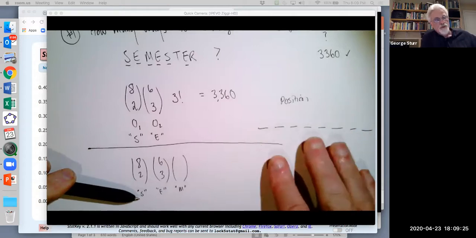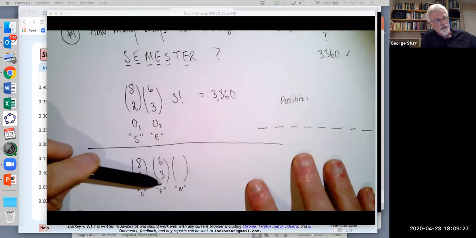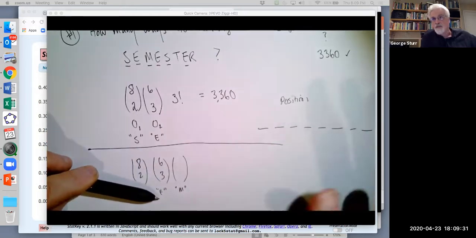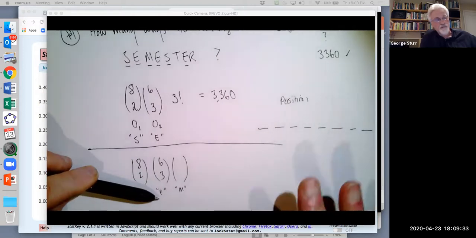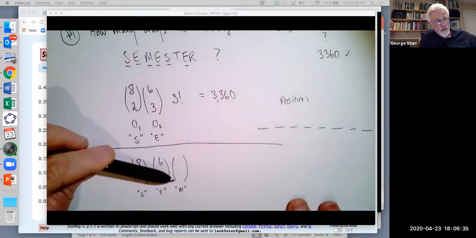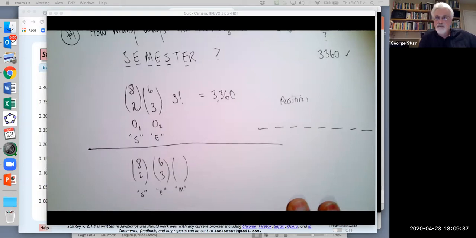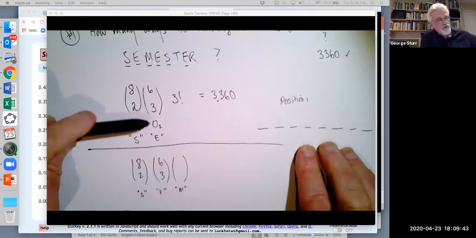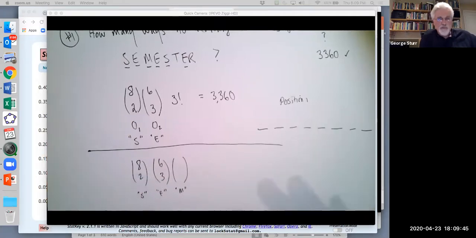Now, those 2 are taken, you're down to 6 positions. Choose 3 of them to put in an E, because it doesn't matter where you put it, they're all the same E's. Now the M. I've only got 1 M, and I've got 5 spots. No, I'm sorry. There's 6, I've taken away 3, so 5 are used up. There was 8 total, so I'm down to 3 places to put the M.